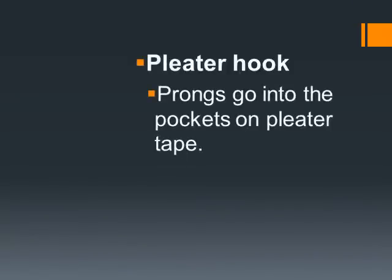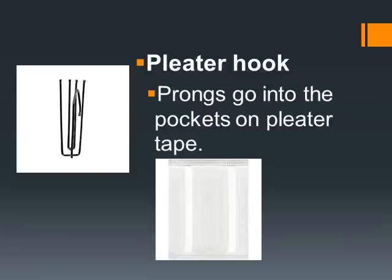The pleater hook is used for drapes made with pleater tape. Each of the hook prongs goes into a pocket on the pleater tape, which is attached to the upper end of the drapery panel.